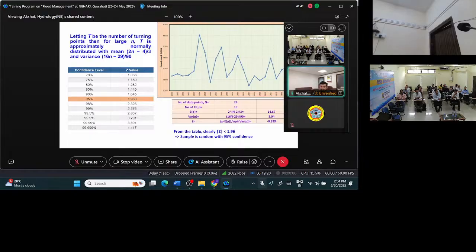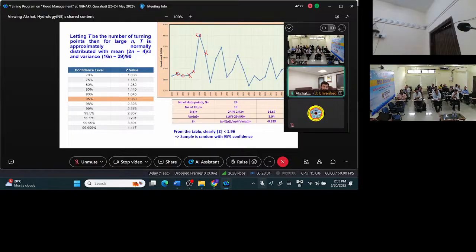So basically we have this data at Pandu site, you can see on the graph. So what are the turning points? This is a turning point because the data previous to it and after it have a different sense, like this is increasing and this is decreasing. So this is also a turning point. This is not a turning point because here it is increasing. This is again not a turning point. However, this is going to be a turning point. This is not a turning point, and so on. You can see how many turning points there are.